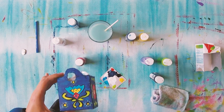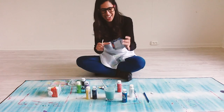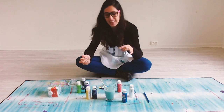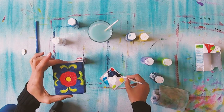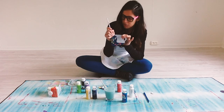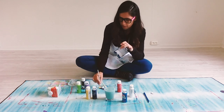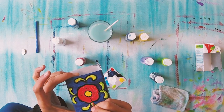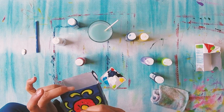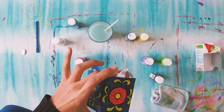And one page is finished! You have one page. We go to another page with one flower. Move it to the next phase.